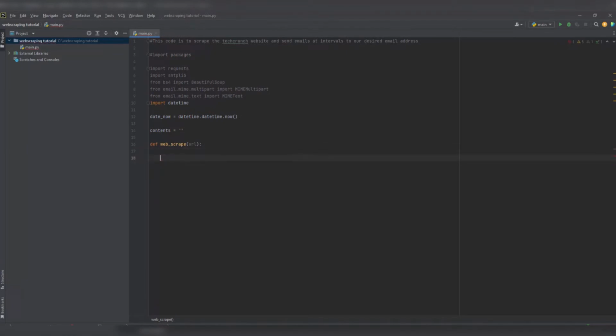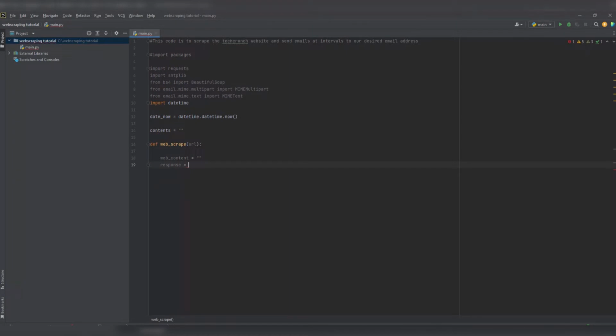Then after that, I will also create another variable. In this case, I'm just going to make it an empty variable for now because I will still be concatenating the output to that particular variable. Then the next thing now is to get the response of the request command from that particular web page and store it in a variable. I can store it in a variable called response.